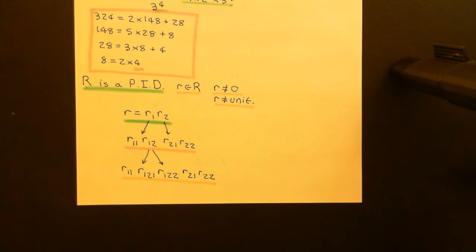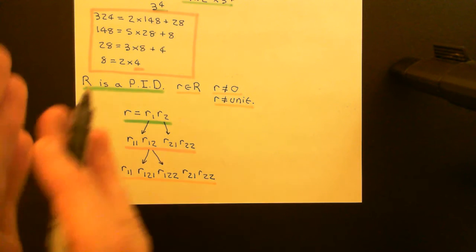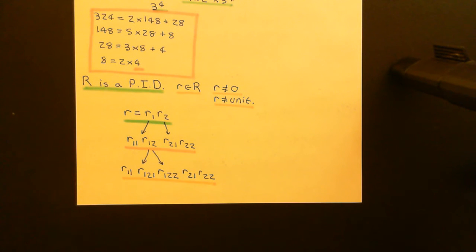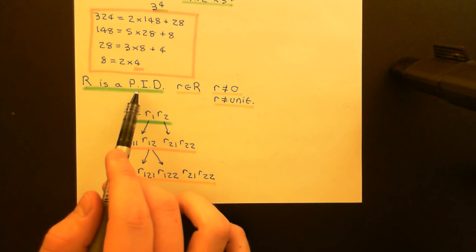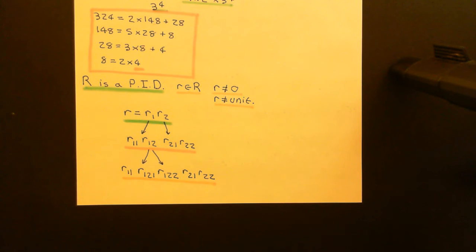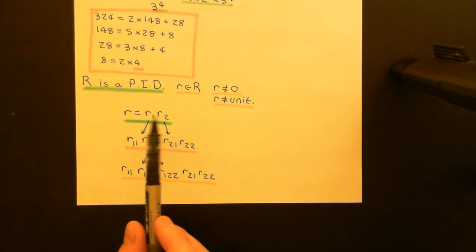How do we know that this doesn't go on forever? Because you could just continue on like this, getting reducible after reducible after reducible, continuing to split it up further and further, getting a bigger and bigger product, but never actually getting to an end. How do I know that this process terminates? Well, that's where we're going to use the fact that this is a principal ideal domain, and this is the most complicated part of the proof, proving that this does indeed terminate.